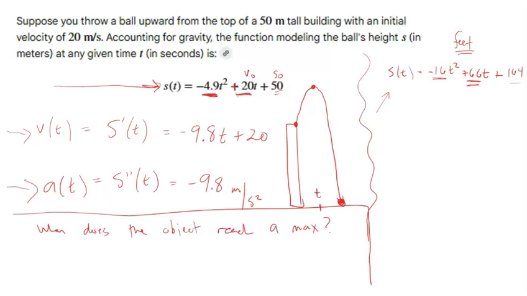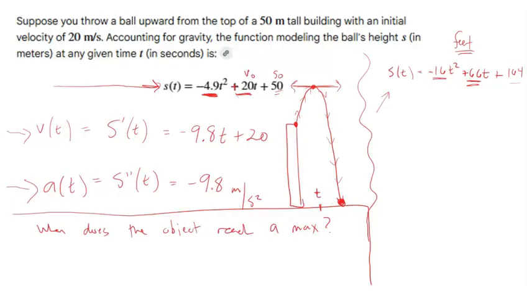So I want to know what the time is right here. So we have to do a little thinking and a little interpretation. It's going to be at a max when velocity is what? Velocity is positive, positive, positive. And then it's negative, right? If you're in the down direction, it's negative velocity. So what's the velocity here? 0. And that's a big topic for us. It's a maximum, it's velocity 0, it's a horizontal tangent. They're all the same thing.